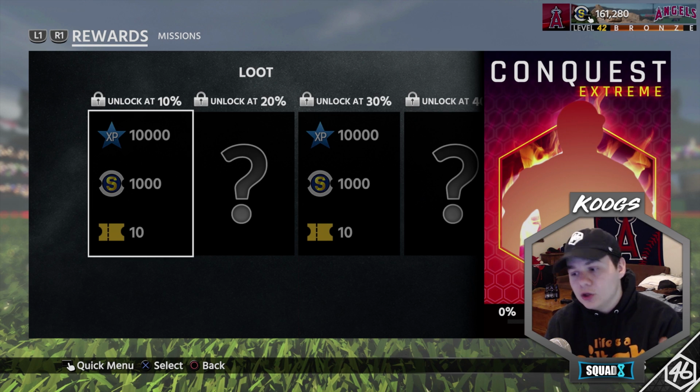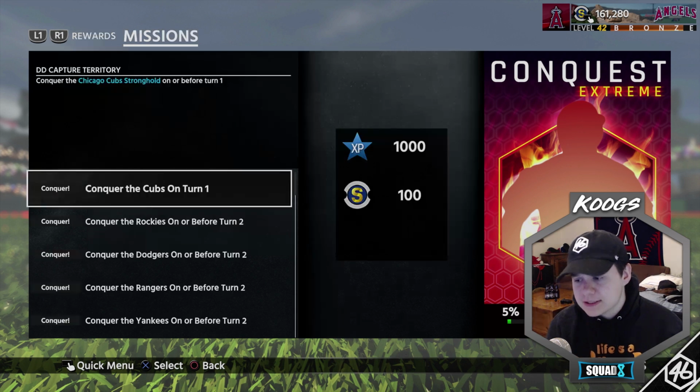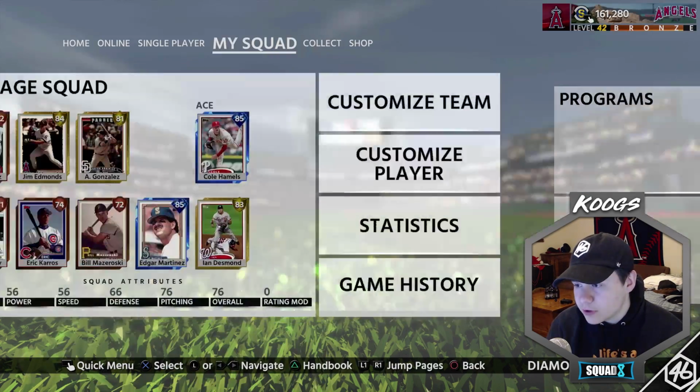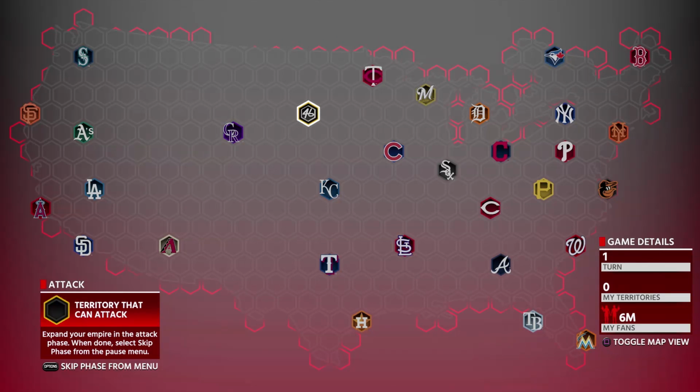Well, if you take a look at the missions, you can actually see what they are now. So for the first example, you have to conquer the Cubs on turn 1. So you have to conquer their stronghold on turn 1. If we go back to the Conquest board really quick, boom, here we are. Once you complete Conquest, your board resets and you can just keep doing it over and over again if you want. But if you look in the bottom right, in the game details, it says I'm on turn 1 right now. So I have to conquer this Chicago Cubs stronghold on the first turn of Conquest.